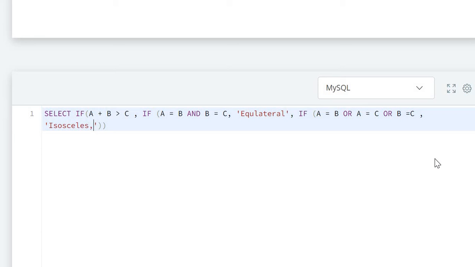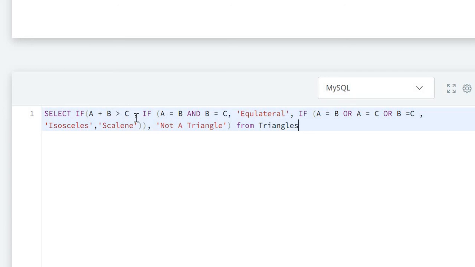And then we have to write the part for scalene. Look, if this one is satisfied, A equal to B or so on, then isosceles, and if this one is satisfied, then equilateral. If both are not satisfied, then it will be scalene. So we write it in a simple way like this. Then we will close the bracket. If all are not satisfied, then we write not a triangle. Then this table is a triangle table, so I will just write the triangles. Yes, now I think we have made the concept.